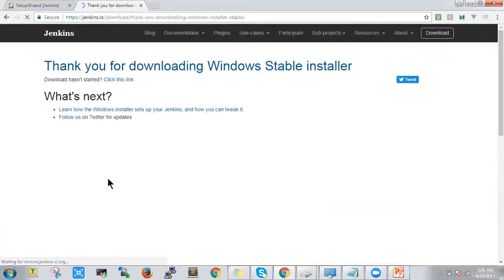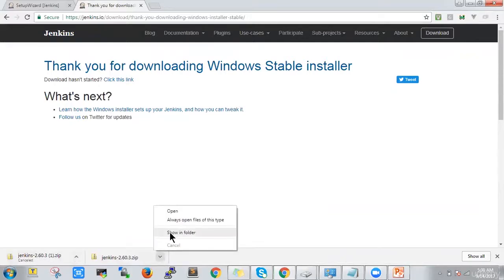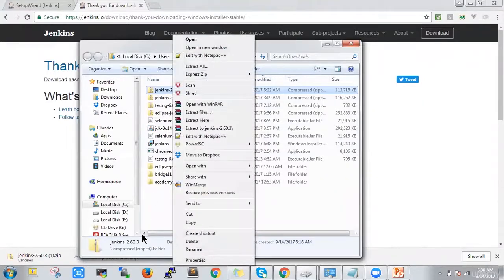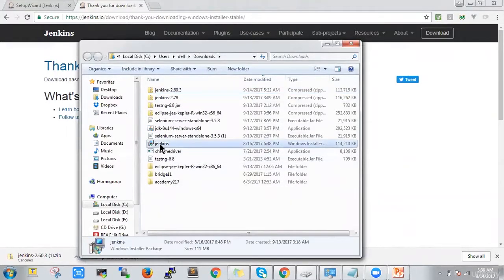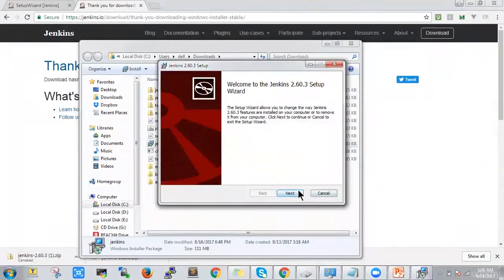I will click on Windows, and it will start the download. I have already downloaded this, so I just have to right click and extract all. It will give you an MSI, that is a Windows installer. We have to click on next.